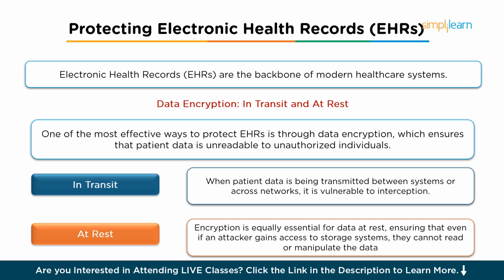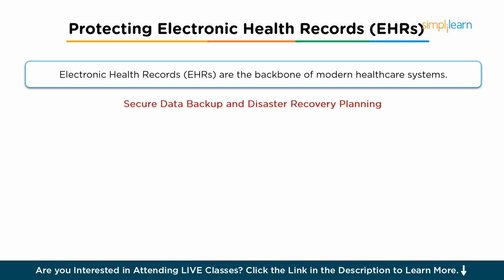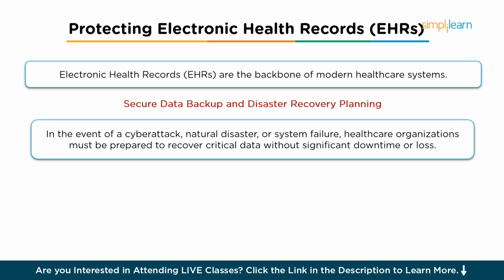Once EHRs are encrypted, the next key step is ensuring that the data is backed up securely and can be restored quickly in case of an attack. Let's explore secure data backup and disaster recovery planning next. Secure data backup and disaster recovery planning. The integrity and availability of EHRs are crucial for patient care. In the event of a cyber attack, natural disaster, or system failure, healthcare organizations must be prepared to recover critical data without significant downtime or loss.